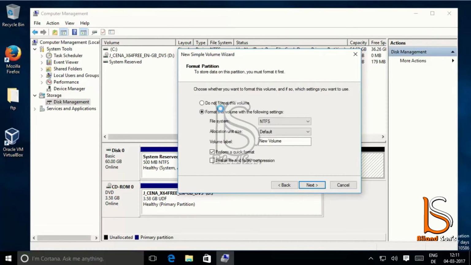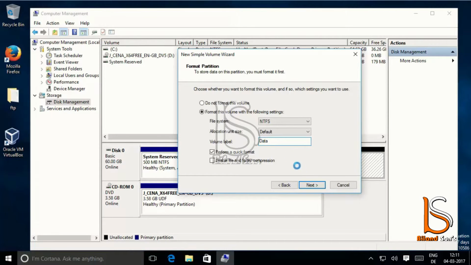And in here you will be able to see Format Partition. So just select this option which says format this volume with the following settings. NTFS is good for me, and you can even give a label to your partition. For example, I want to give the label Data to my partition, right? Or any other name which you want, music, videos, or any other data.